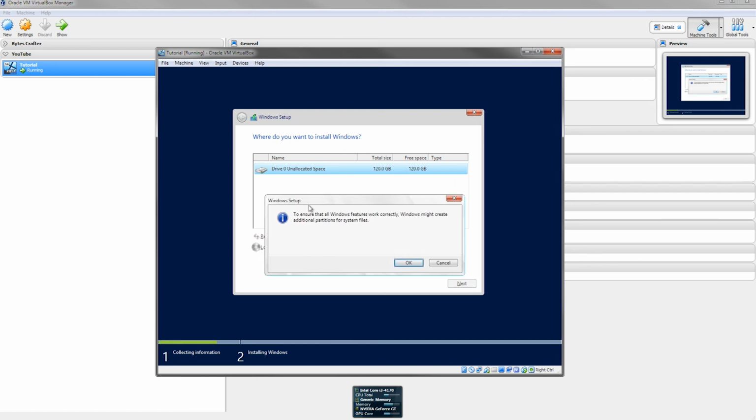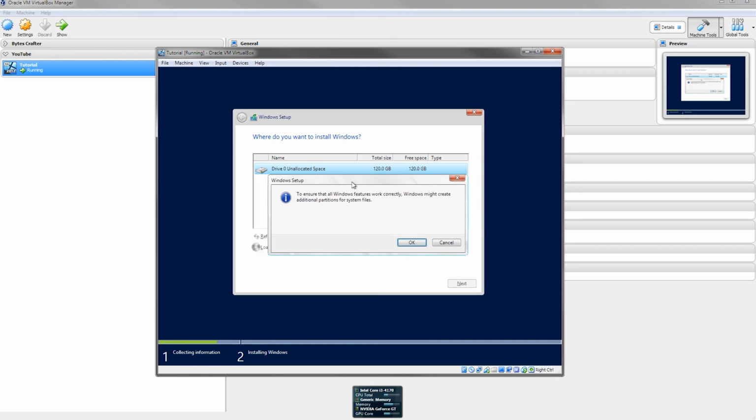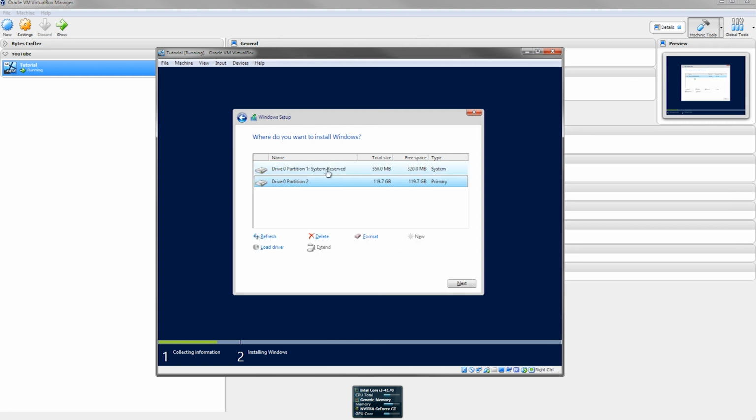Also, from Windows 7 up to the latest version of Windows, it always requires a system partition. So it is automatically created, this 350 MB, and let's click partition 2 as where we install the operating system.